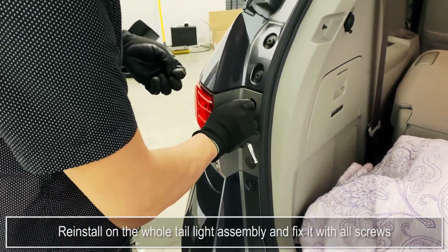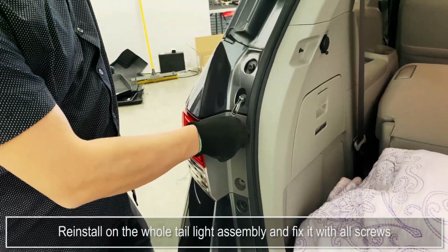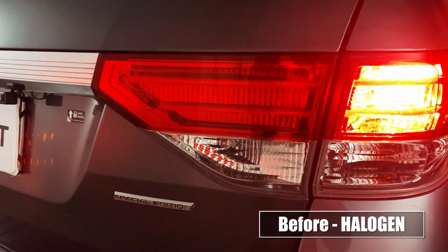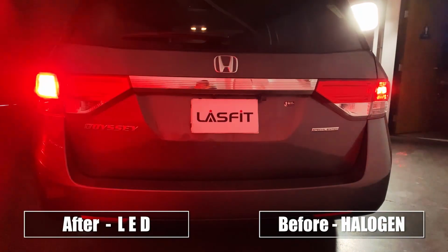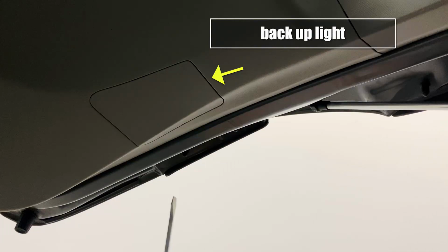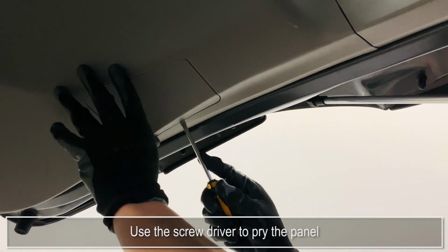Reinstall on the whole tail light assembly and fix it with all screws. Use the screwdriver to pry the panel.